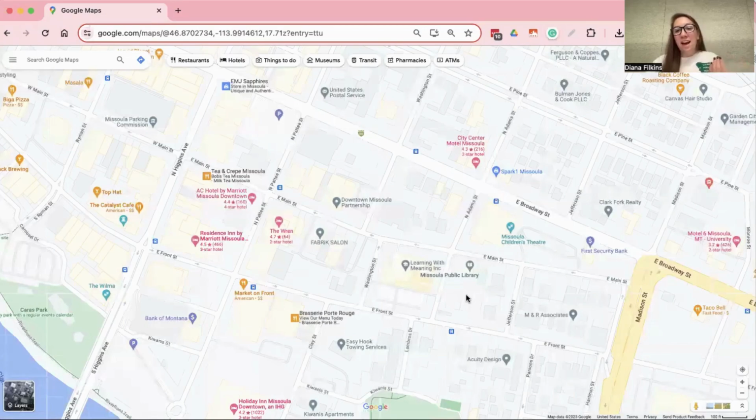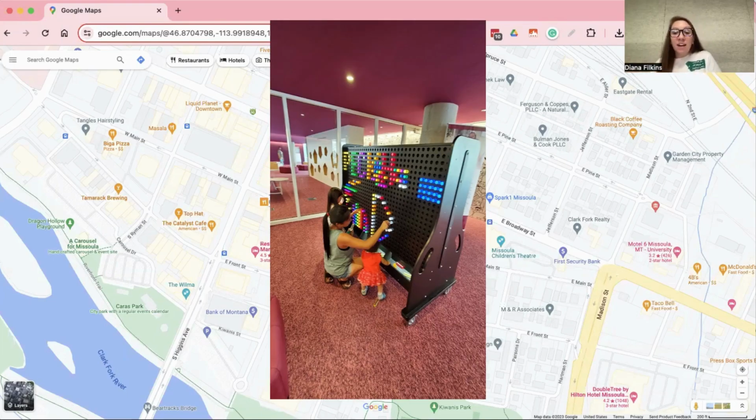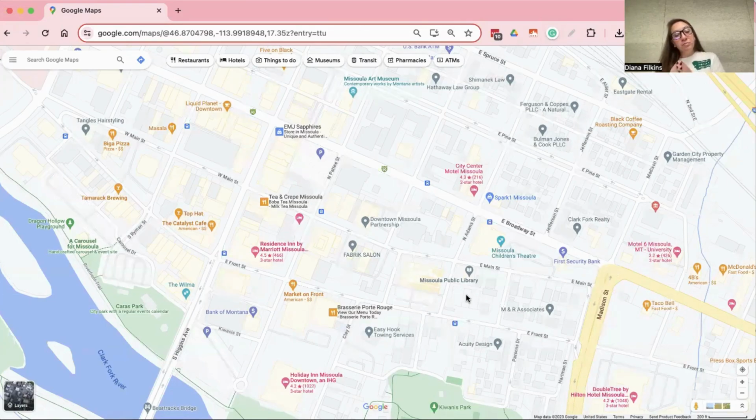They also have a climbing structure that's really fun. So if your kiddo wants to get out their wiggles, they have a beautiful beehive, and the kids can read in it, like a very cozy reading nook. They have another section where they change out the exhibits all the time. They have staff that are there to do crafts with the kids, or teach them a very small science lesson sometimes, or they do have crafts for the different holidays. And it's just a really good time for your kids to interact with other adults.